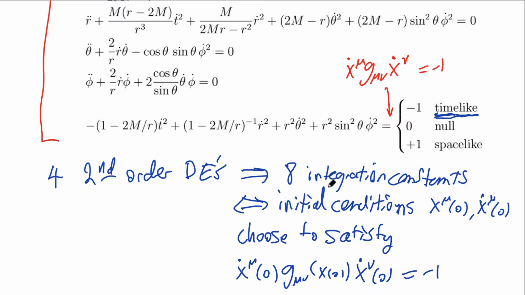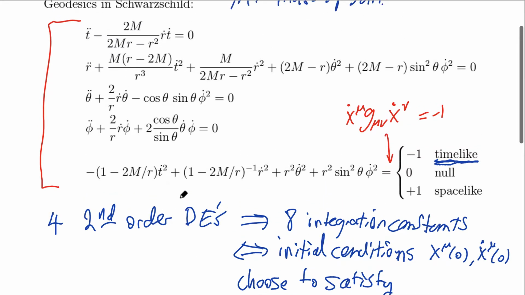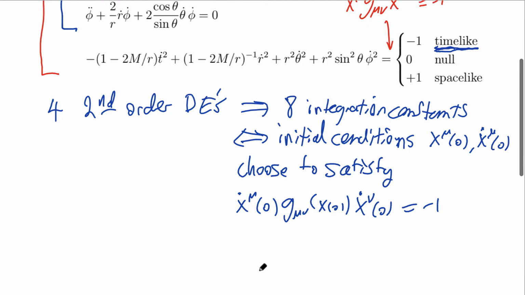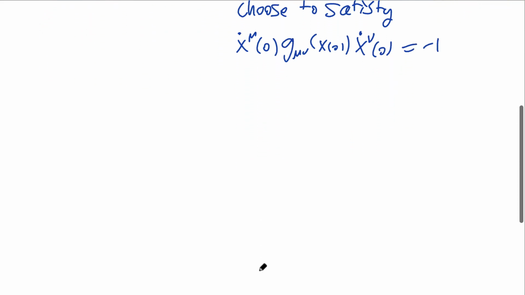Having chosen the initial conditions, we can then integrate the geodesic equations themselves to obtain t, r, theta, and phi as a function of the parameter, in this time-like case being the proper time tau. And in most cases, the integration would need to be done numerically, but that's not too difficult. You can use your favorite integration routine like, say, 4th order Runge-Kutta. I'm not going to use this direct approach to solve for the time-like geodesics.